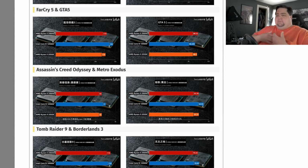So really, the margin here between these CPUs is actually not that great at all in terms of gaming performance, which I actually thought would have been even a little bit bigger on the 10900K, as I would have expected faster single-core performance and all of that, which it does appear to have. It is going to be beating these Ryzen processors in single-core performance, and then in multi-threaded stuff you would obviously expect it to favor the Ryzen 9 CPUs that have more cores and more threads, which definitely is the case, as we'll see in just a moment.